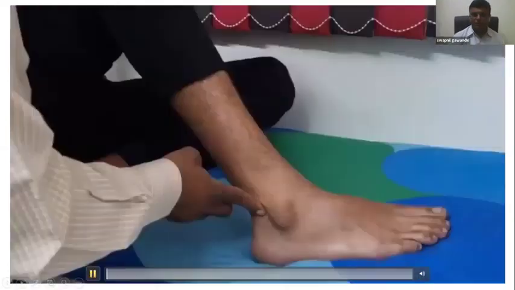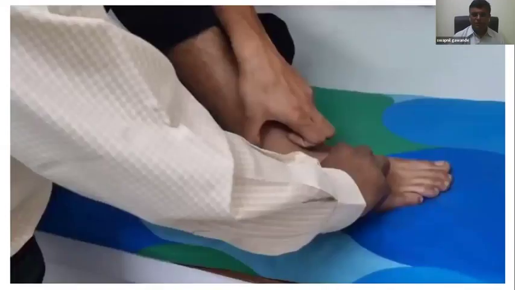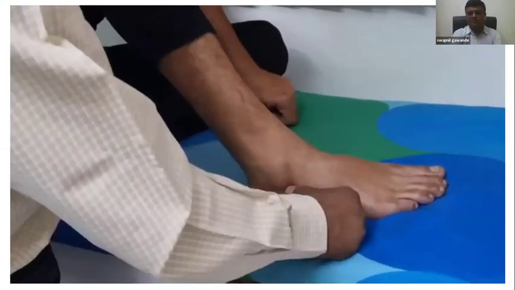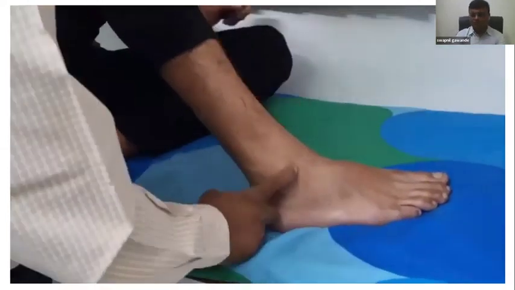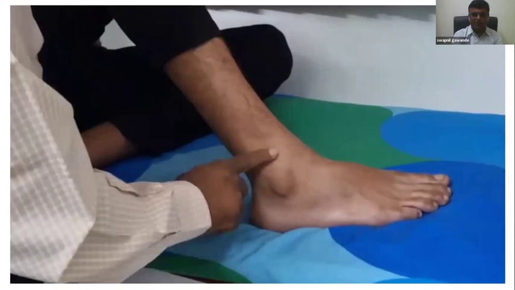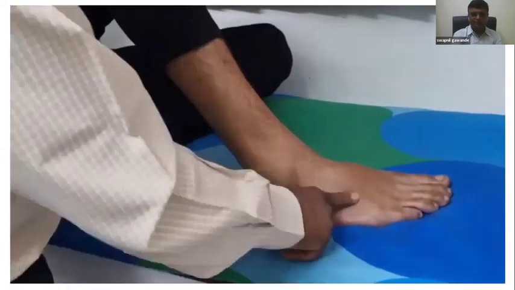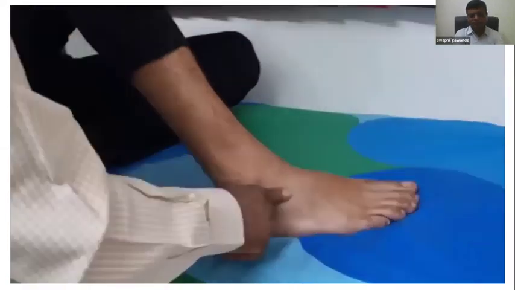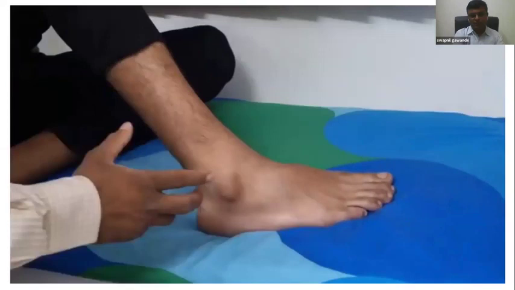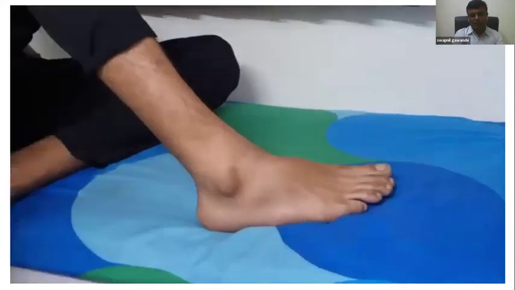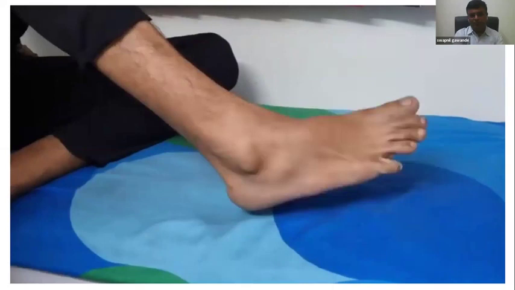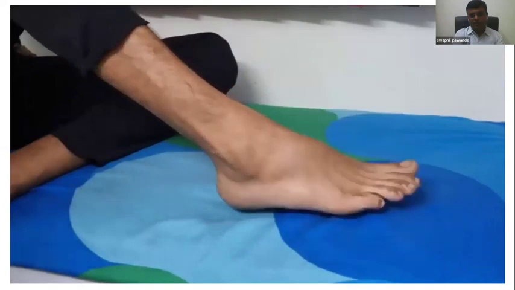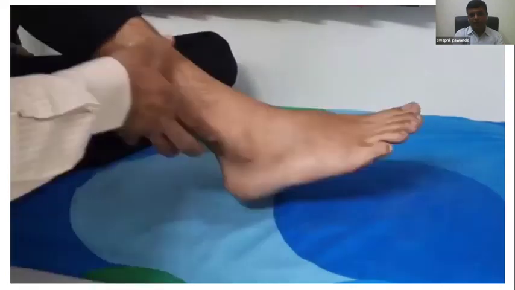He is complaining of pain in the particular position where I am palpating with my fingers and thumbs. You can see that I am palpating, pressing. Is there any swelling, any pain, or any shooting pain? Now I am looking at the active movement. This is called active movement because the patient is doing it himself, and I am observing whether all the ranges of motion of the ankle are normal or whether there is any problem.